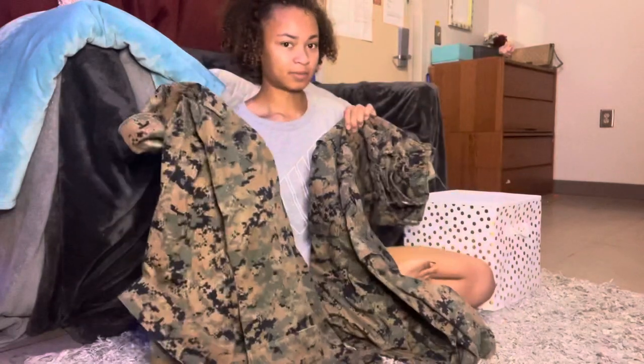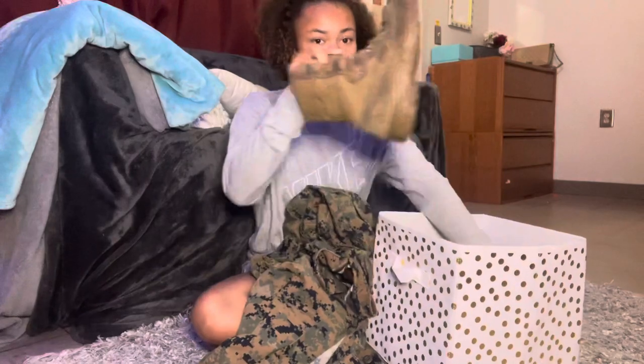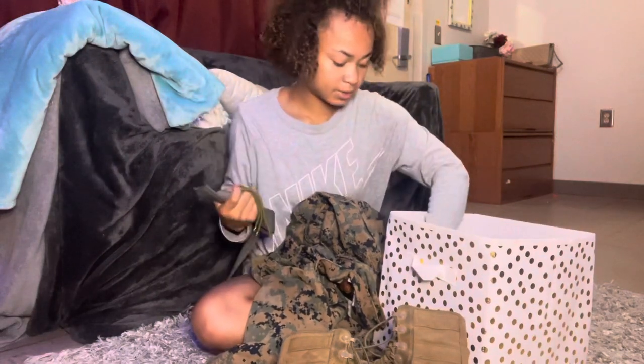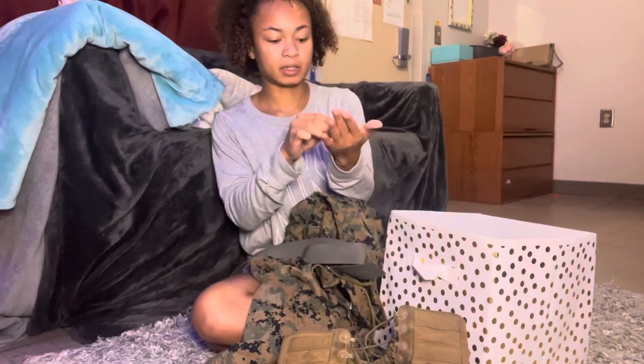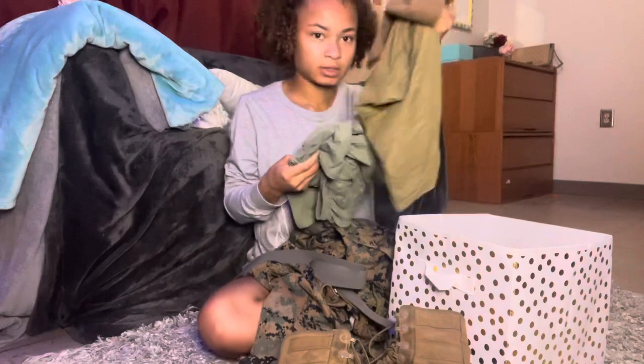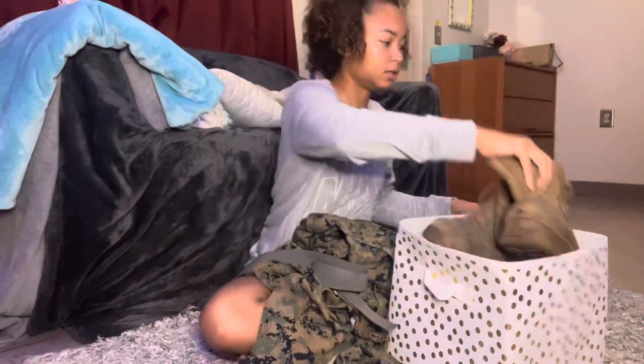Before I go to sleep, I start to have my cammies and stuff out next to my bed. I'll have my boots, my belt, little boot bands, my chevrons — I recently got promoted to Corporal — my vernal green shorts, socks, and a shirt, all right next to my bed so it's ready for the next morning. I'll put my cammies in there too, outside my belt.